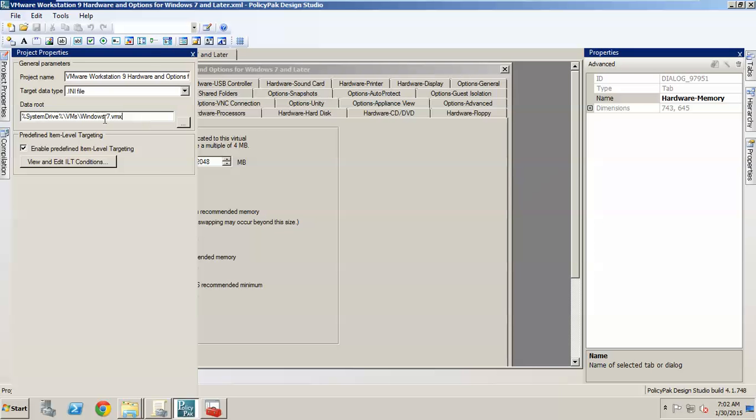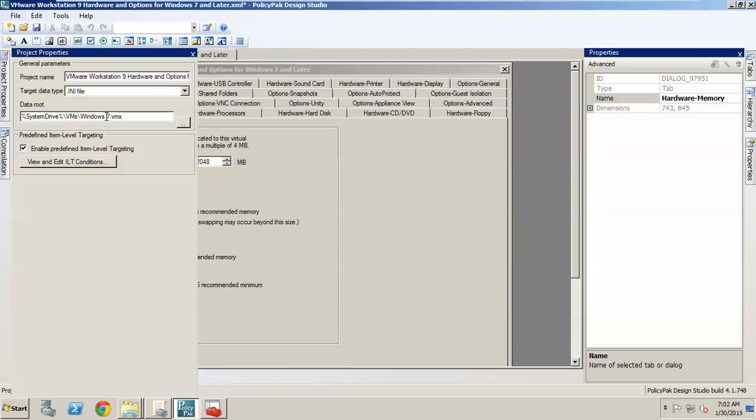In here, the default you are going to see is like that. The pack we shipped has virtual machine as the default data root. In my case, I know that my data root is VMs, so I will change that path.